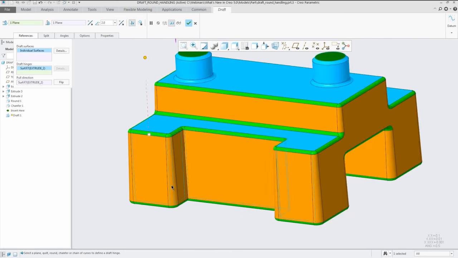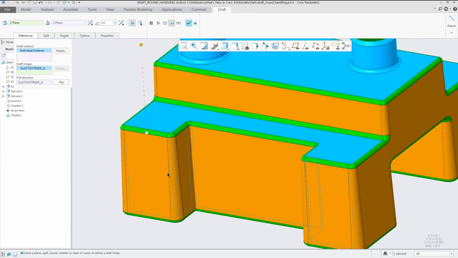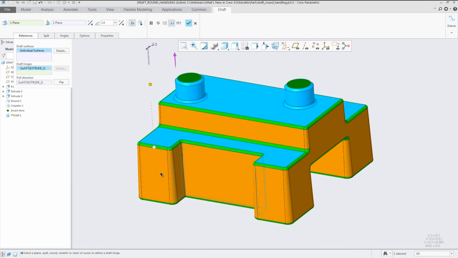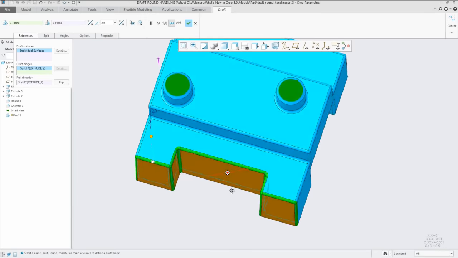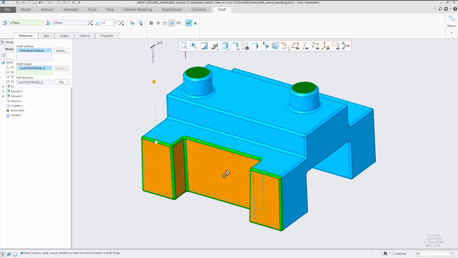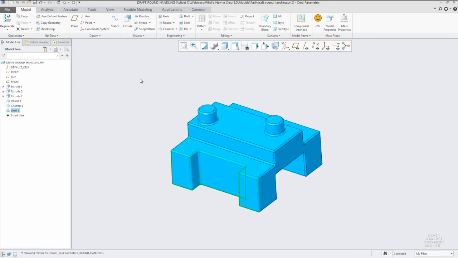almost as if it's maintaining the radius, but obviously we'll show more of that. If we wanted to have a constant width radius on this, we've got this option here that does not propagate the draft along tangent surfaces. So if we untick this, we'll see then that those rounds, although the model has been drafted, are now constant width. This enhancement increases productivity through faster creation of drafted surfaces having adjacent rounds or chamfers.